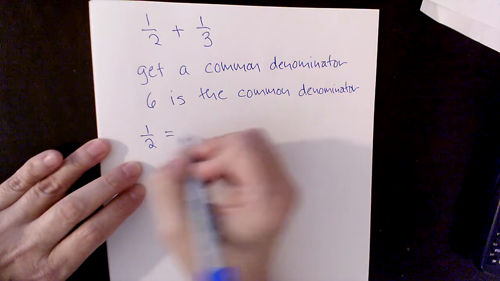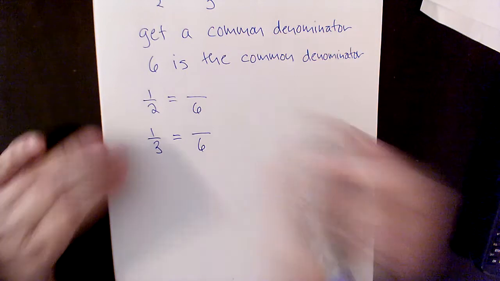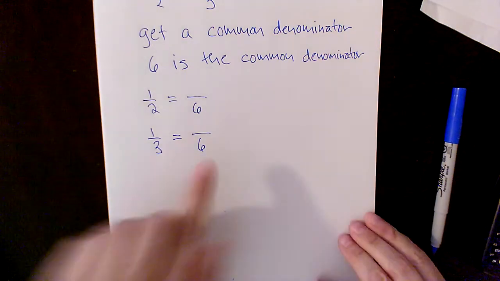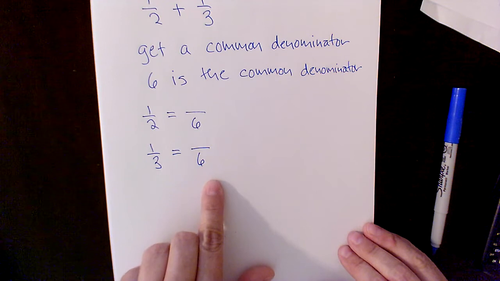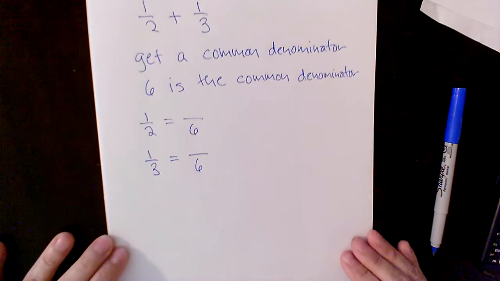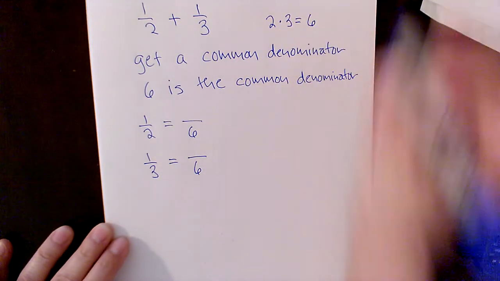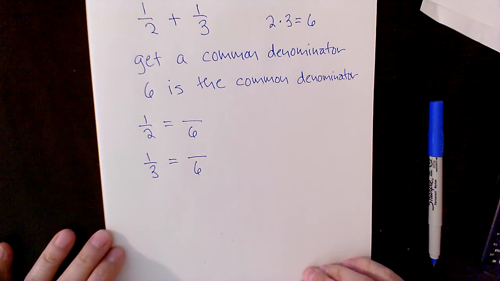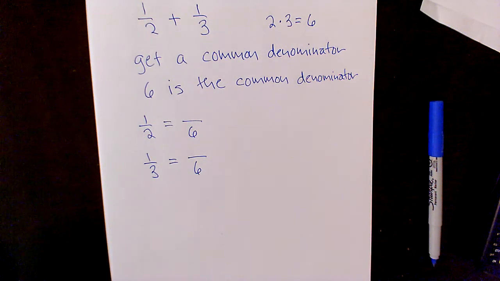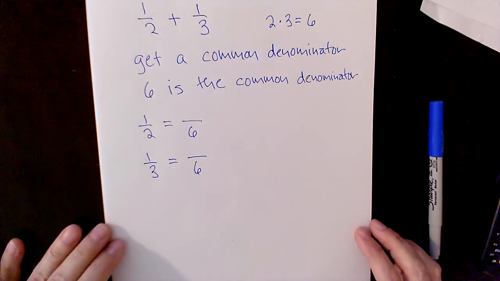So remember, I'm going to take each fraction, the 1/2 and the 1/3, and I need to change them over to the same denominator so I can add them together. This is different from multiplying and dividing. We need to get a common denominator and change them both over to that common denominator. Let's see, if you want to do 2 times 3 is 6. Put that up there. Or you might just think, well, 2 can go into 6, 3 can go into 6. 6 is the common denominator.